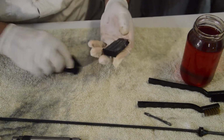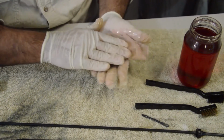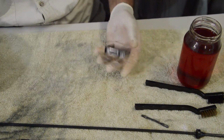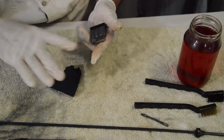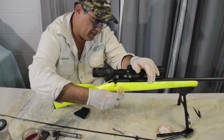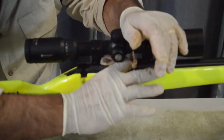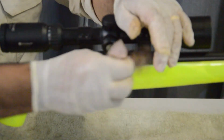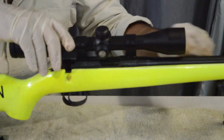The magazine, I just clean off all the powder fouling with the Ed's red cleaner. That's literally all I do, and wipe it off with the oily rag, just like that. So the magazine's clean. For the rest of the firearm, a bit more of the cleaner. I just wipe best I can on the inside, because it is pretty clean, because I cleaned it out with contact cleaner in the bore before. Wipe it down like that, all over.